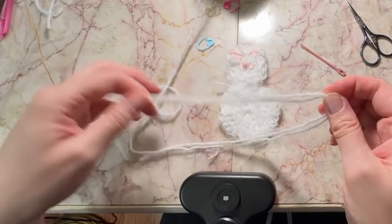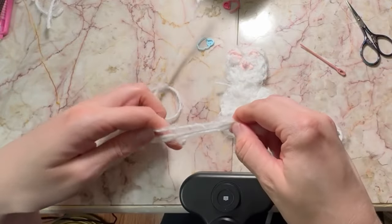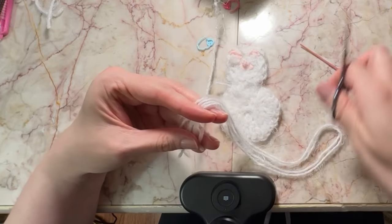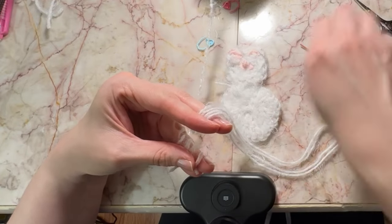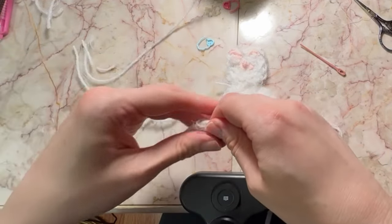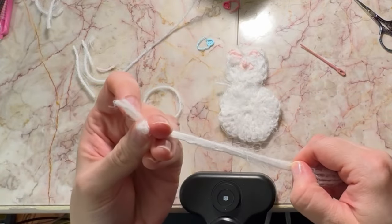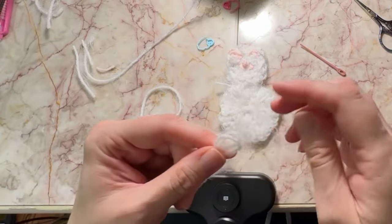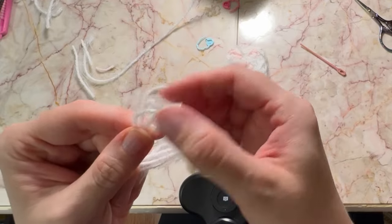Just took this material and folded it. Same material that I made the body and the face of the cat. Trim it. You could use pinking shears if you're concerned about it fraying. And we're going to knot this part right here where we have the loop.